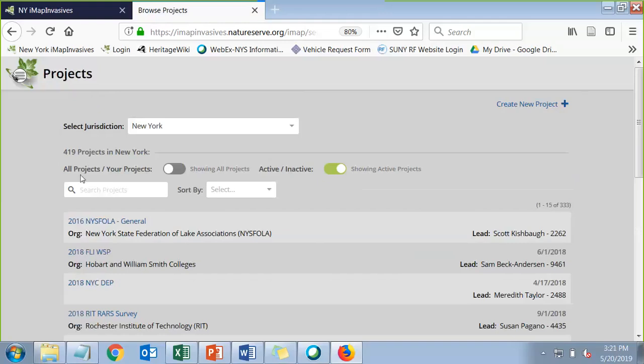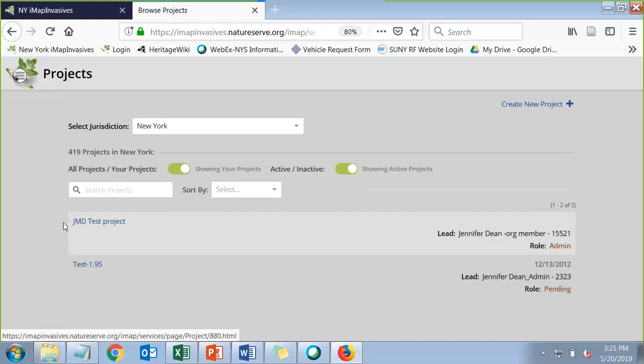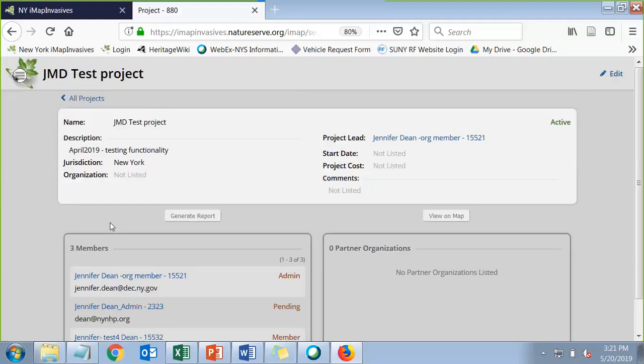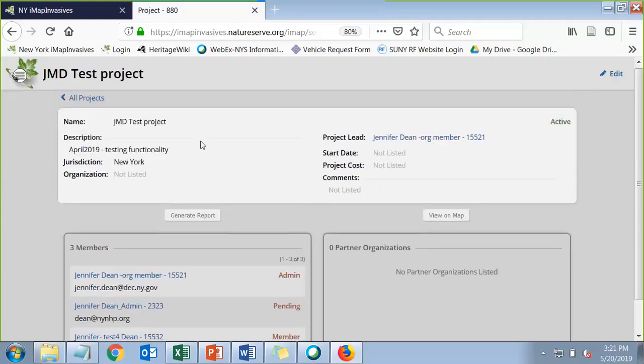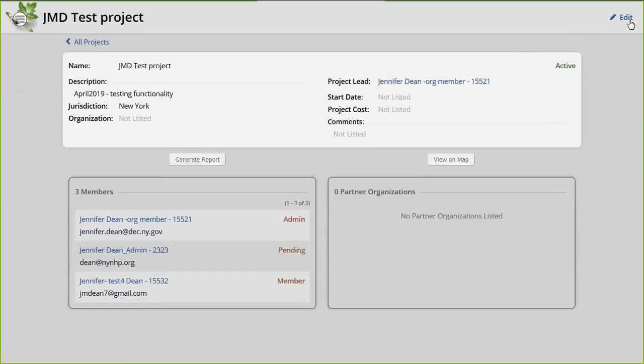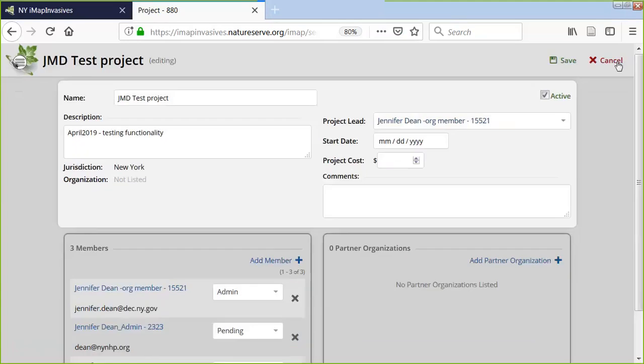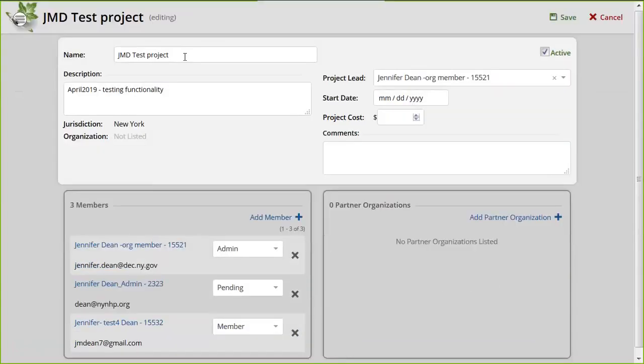I guess, actually, one other thing I wanted to show you. So that was the one that I was pending on. If I go to the project that I'm actually an admin for already, we can see other things that are going on. So let's see, maybe I can make this a little bigger. I can see the basic info for my project. I can edit this as well. So I could change the name if I wanted to. It's helpful to have a little description in there so people know what kind of project you have. I can change the project lead on there if I want to.